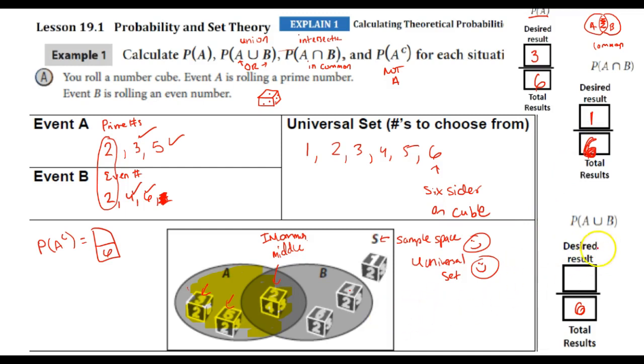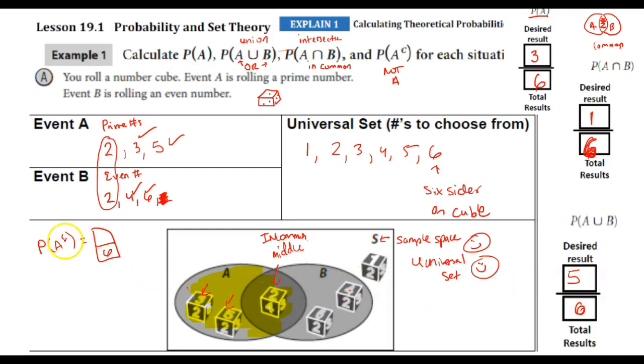And then last but not least, here it's the union. It could be either or. So how many blocks are in A, including the middle space, and how many blocks are in B? Let's count those up: 1, 2, 3, 4, 5. There are 5 blocks in either A, in common, or B.